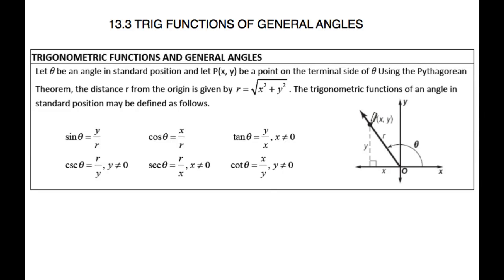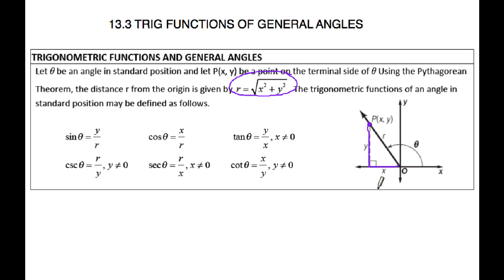If I have a point xy and I choose to plot that point xy, you're going to create a triangle because I'm moving x units on my x-axis and then moving y units up to get that point. So you have a right triangle. You can create your six trig functions based upon the sides of this right triangle. We have our side x, our side y, and r is just the hypotenuse, which you can calculate using the Pythagorean theorem.